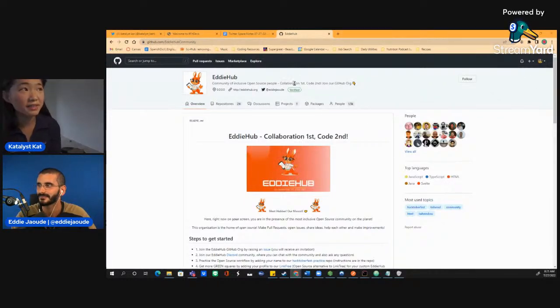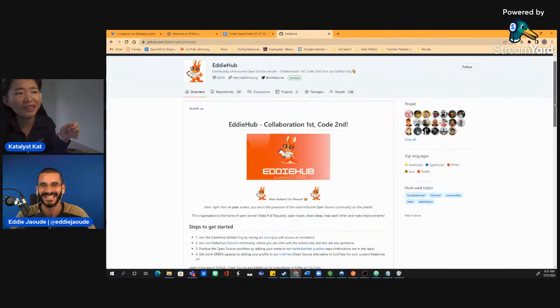Yes, let's go. So here we just opened up Eddie Hub. If you go onto github.com, it's the Eddie Hub community. And here we go. I'm guessing this is your organization, and then the repository contains an individual repo. So I'm going to start looking at the overview here. You have your markdown file and an adorable little GIF. This is so cute. I saw your earlier one of how you can make coffee with.